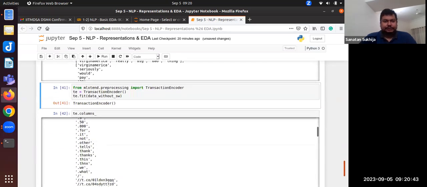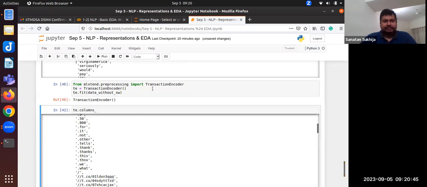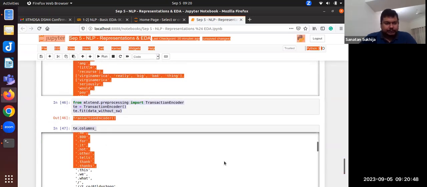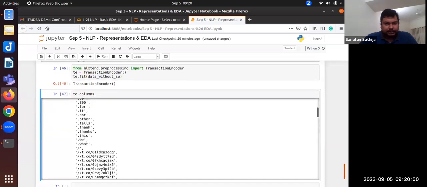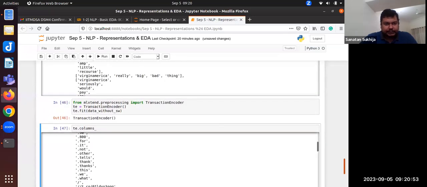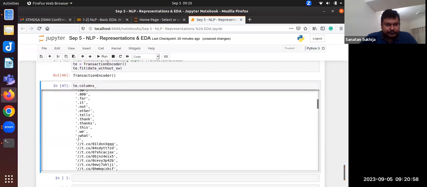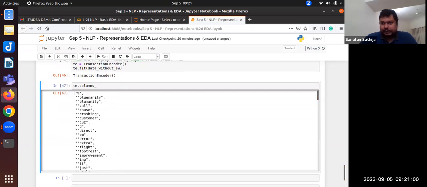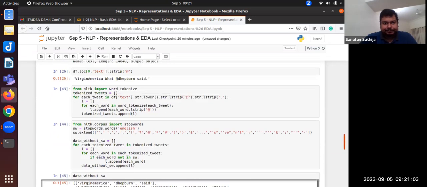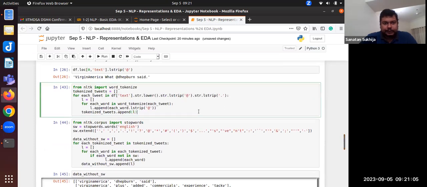This is done. So let me just run this again. So these are your columns. Just a second. Why is this dot coming here? We just removed it, right? This dot WE. I stripped it, right? Oh, I should have stripped it here. I should have stripped it here. Okay, one second. I have to think.